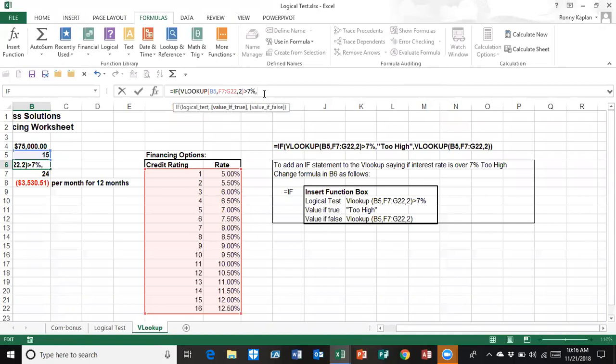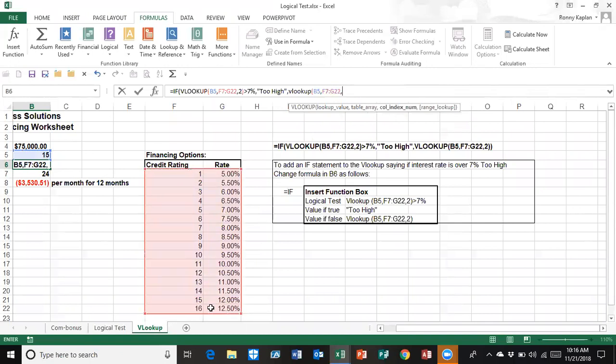And if it's greater than 7%, I'm going to put in quotes because it is text, too high, and then a comma. And then what to do if it's not greater than 7% is I want it to actually do the Vlookup. So I'm going to repeat that, Vlookup, and I want it to look up the B5. And I want it to look it up within this table.